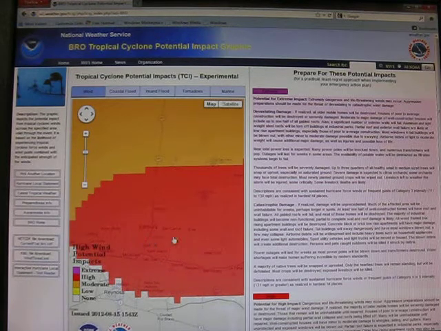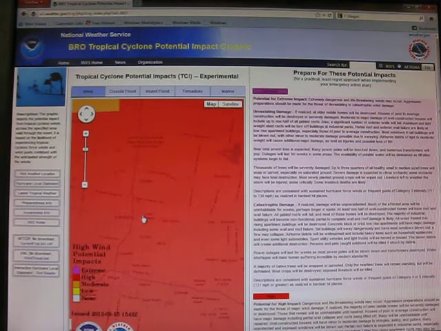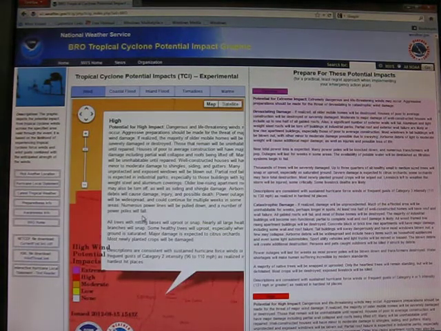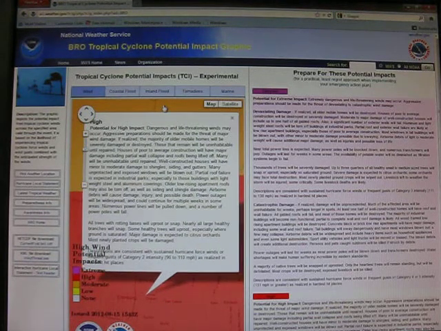Now that we've zoomed in, we're going to select Edinburg. So let's click on Edinburg, and you'll find the high potential impact appears in the pop-up balloon. Initially, it will be offset to the right side of the image. This is an easy fix. Just left mouse and hold outside of the window and center as desired.